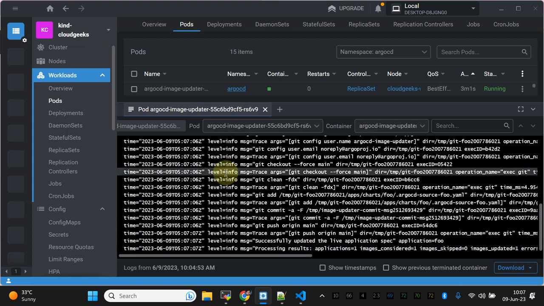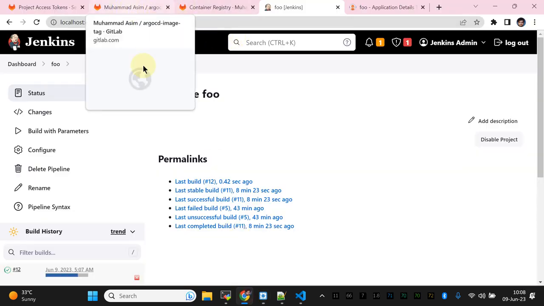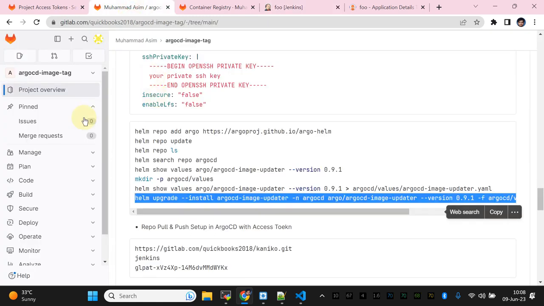What it does is poll that particular private registry, and then it also clones the Helm repo. It is going to clone that, and it is going to make a commit on that particular Helm repository.